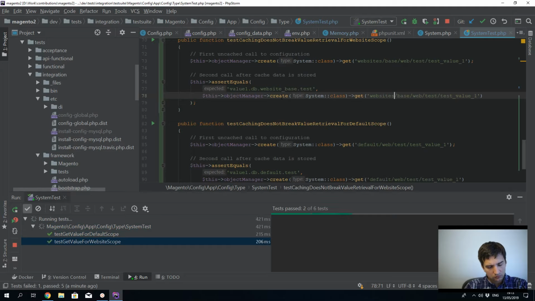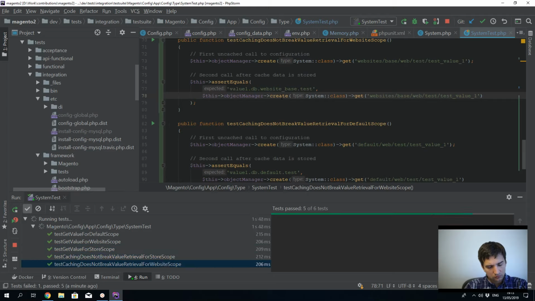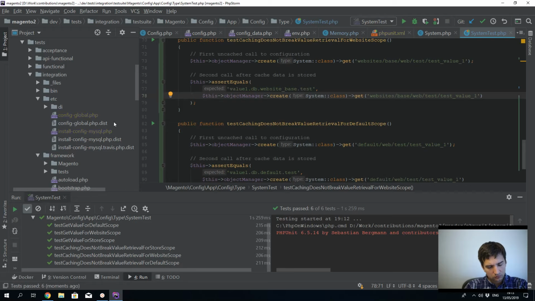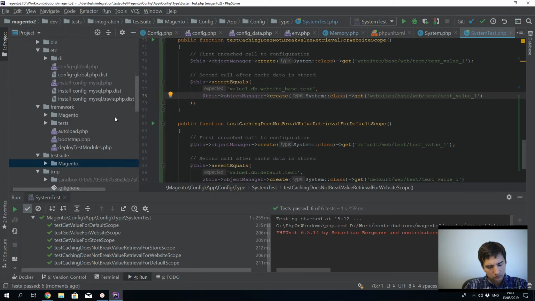Get value for default scope, for website scope, then get value for store scope. Test caching does not break value retrieval for store scope passed, for website scope passed. Okay, looks like all our integration tests are passing.